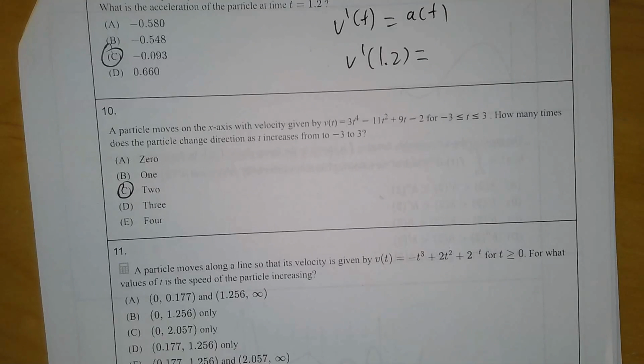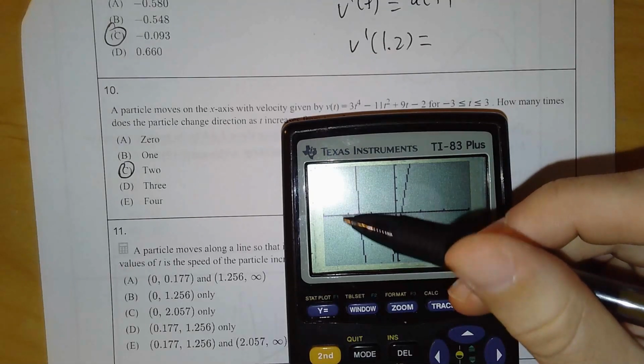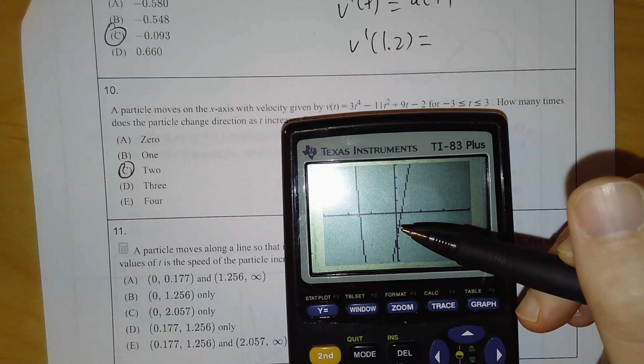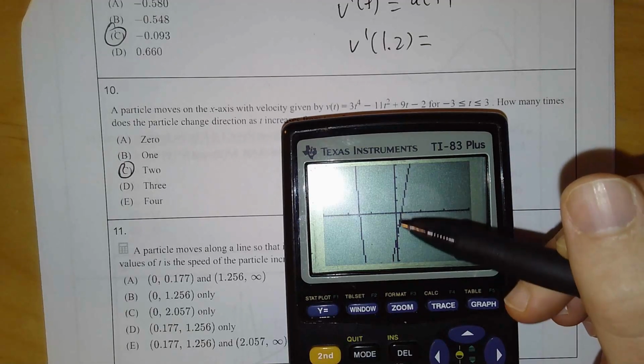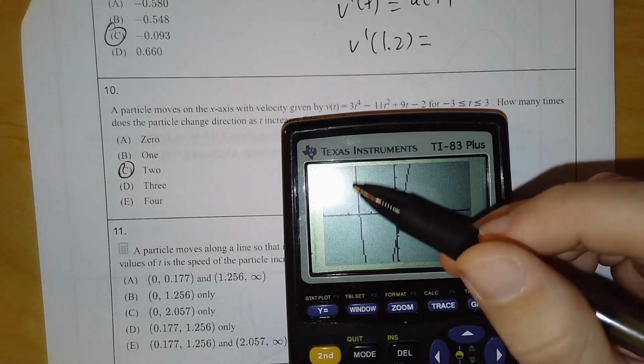Okay, last one here. Just to be clear, back on this for a second. This would be changing from increasing to decreasing, or right to left. And this is going from down to up, or left to right. So just remember that the bottom here is left or down, the top here is up or right.